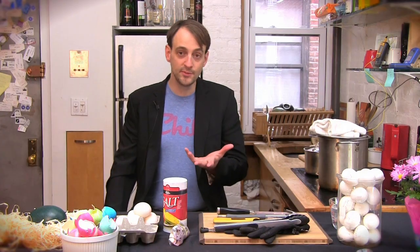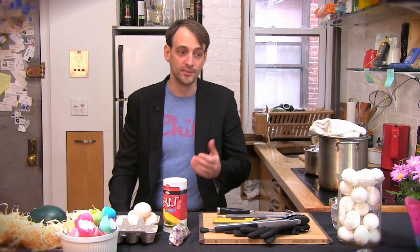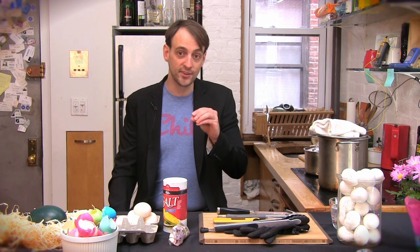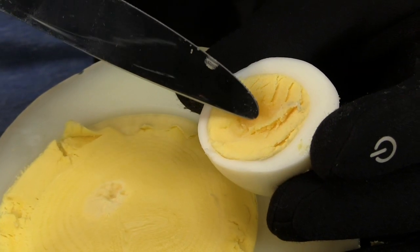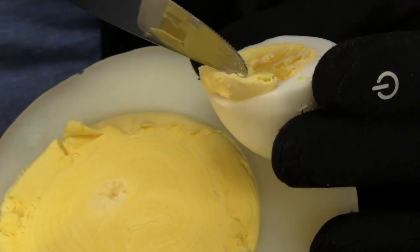So the ideal way to hard cook an egg is to steam it and then drop it into ice water so that you get a nice round shape. If you don't care about the egg having a nice clean round shape on the bottom, just steam it. A steamer is just a little wire thing that holds the egg up above water. You can also just put a quarter inch of water in the bottom of your pan and the egg is mostly not sitting in it. Steaming an egg for 12 minutes will give you a nice yolk that's set but not dry. If you like your yolks a little bit runny, go a little bit less — my guess would be nine or eight minutes. Go into your kitchen, try it out, see what happens. The worst case is you piss off a chicken that spent 25 hours laying the egg.